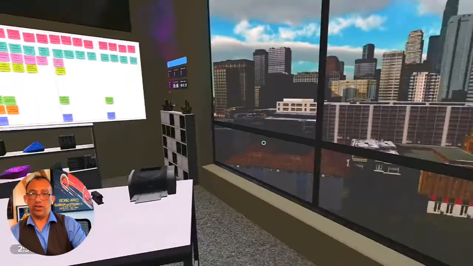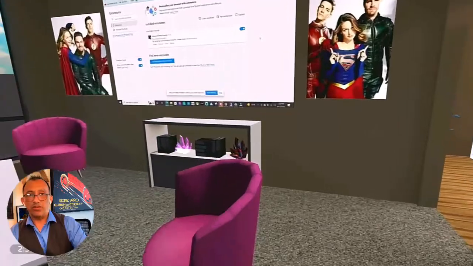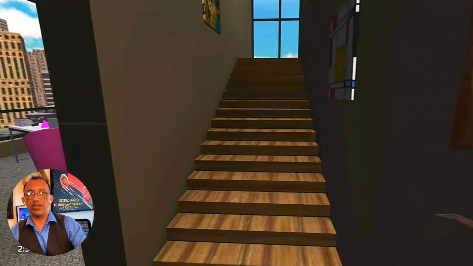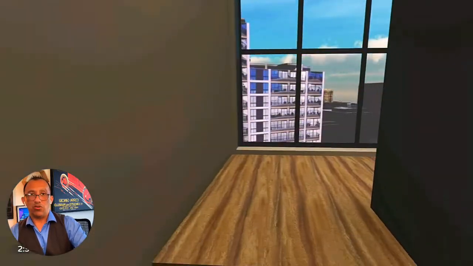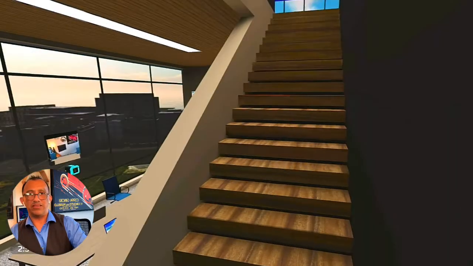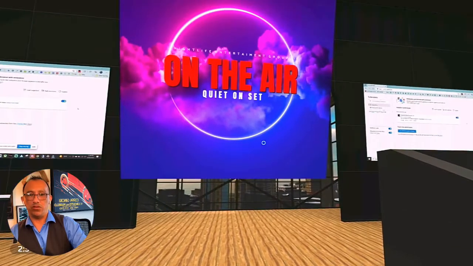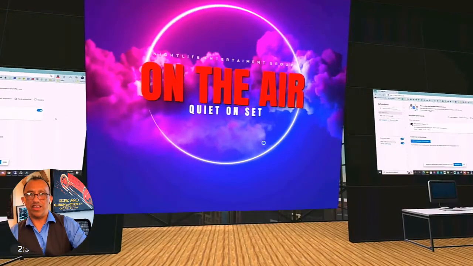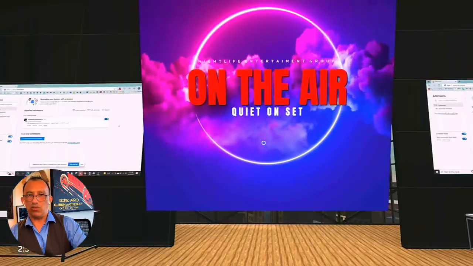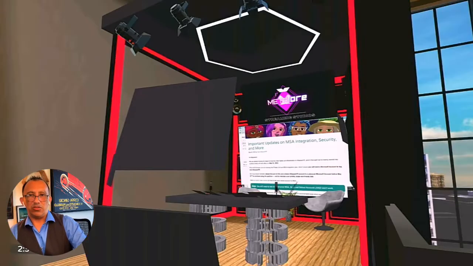Now, another thing I can do is if I decide I want to change some of the tasks that I'm doing and work in my YouTube studio that I actually have built in this world as well, I can go upstairs and get in my avatar. Right now I'm doing it on my PC so you guys can see what it looks like. But if I go to the second screen, which is where our YouTube studio is, we do have a sign that we're on the air, and you can see we have a workstation for a user there to work and then another one there. So those would be assistants. But for me, this is where the YouTube studio is.